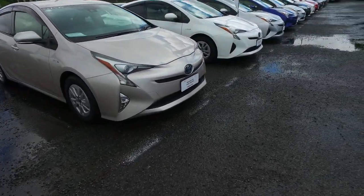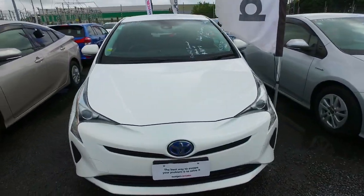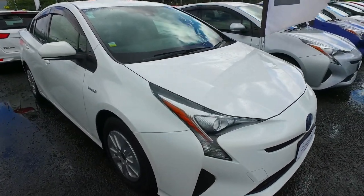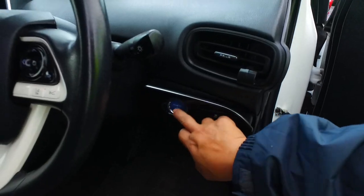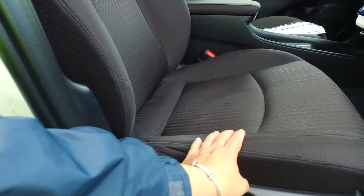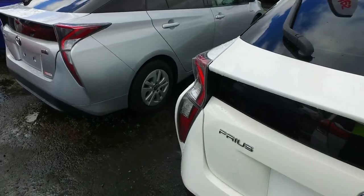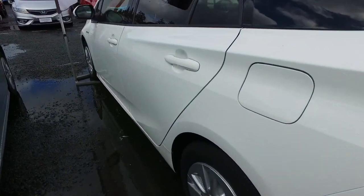Now let's go across to that right one over there — this is the Aspect spec. Same year, 2017, same price $25,970 plus ORC, and the potential government rebate is $1,697. It also has push button start, keyless entrance, keyless start, lane departure and pre-crash warning. This one is the Aspect spec — it's got the legs so you can make the seat up or down, a rear wiper, tinted windows, and factory alloy wheels.